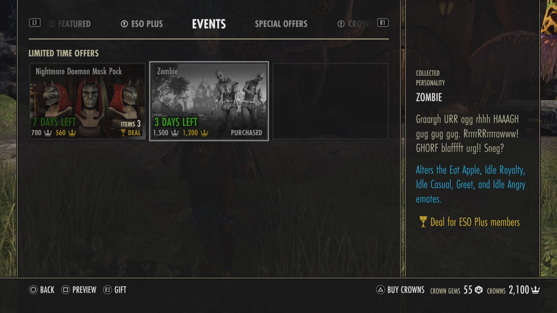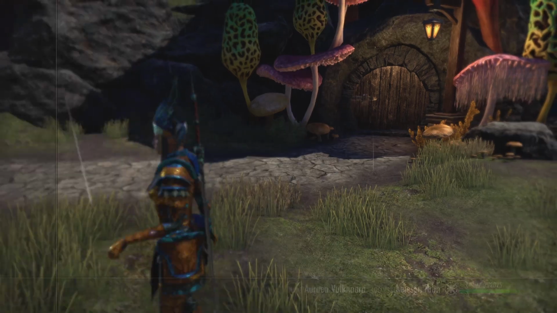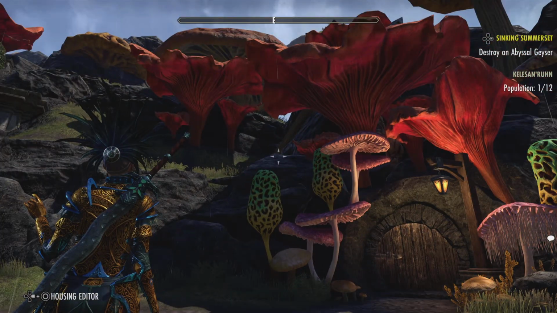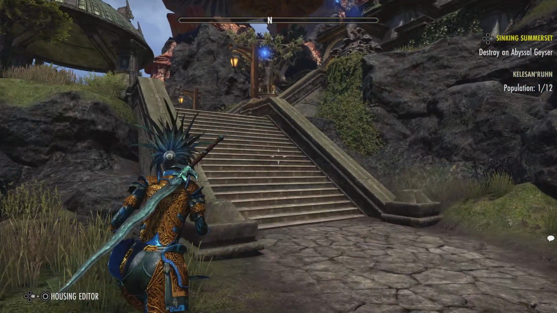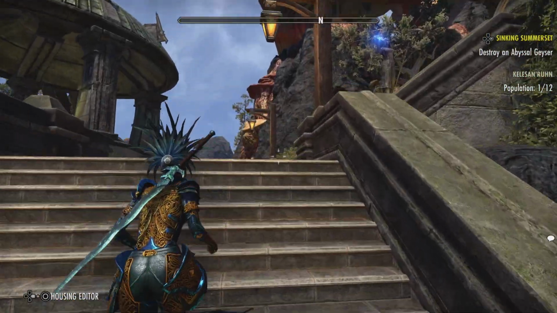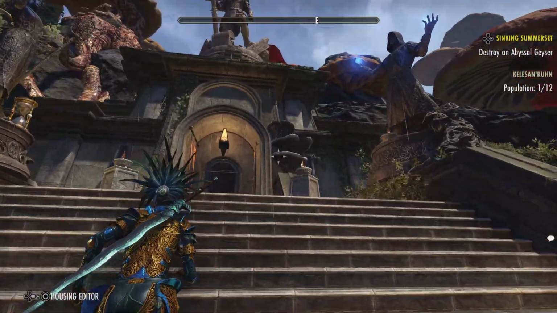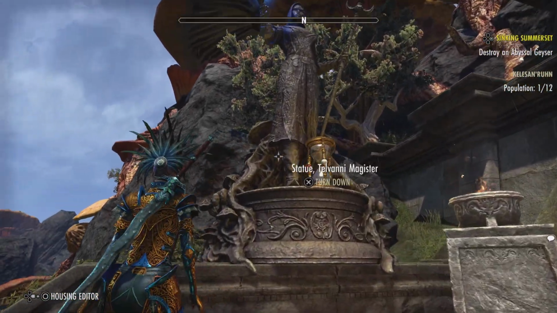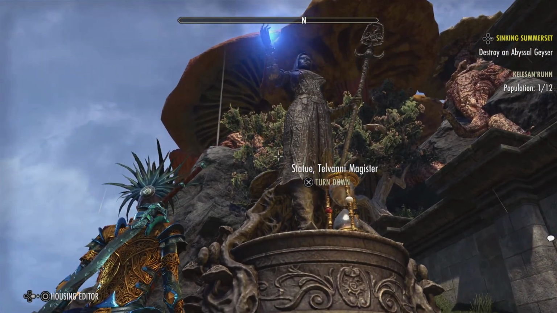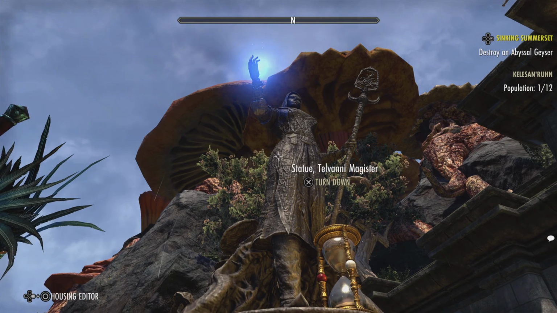Oh, I've got that already, it seems. Purchased. Yeah, it's gone, the furnishing pack. But it provided me with some even bigger mushrooms. Fun with fungi. And these two statues, which are rather lovely, I think. You can switch them on and off, the light effects.